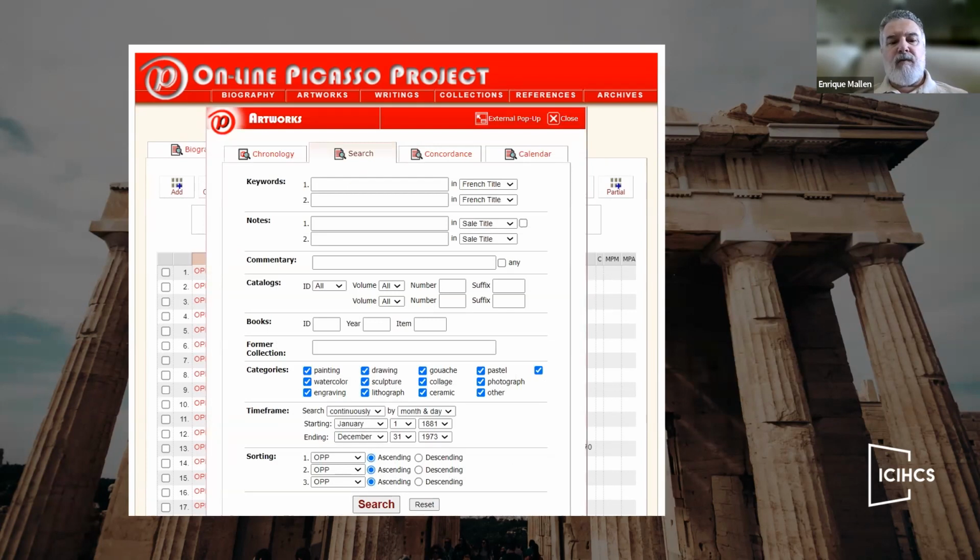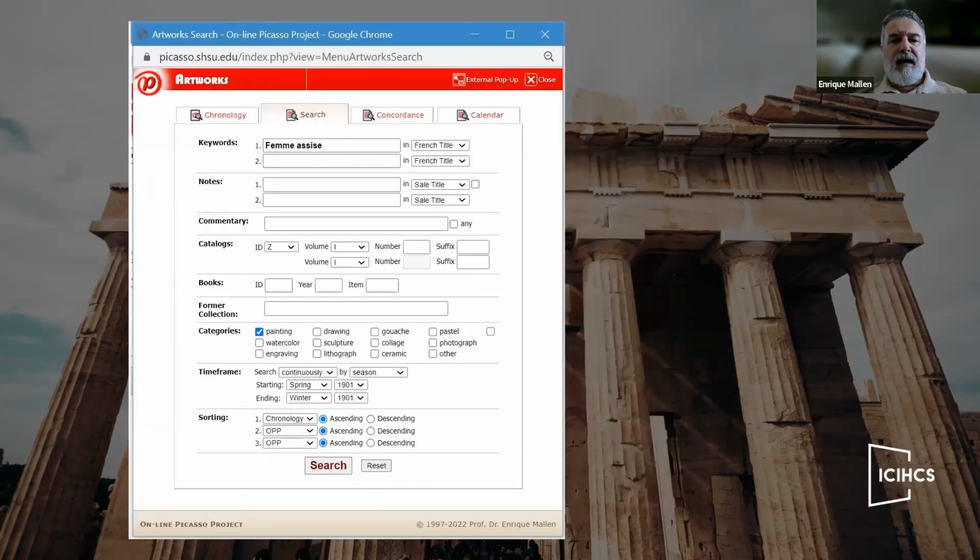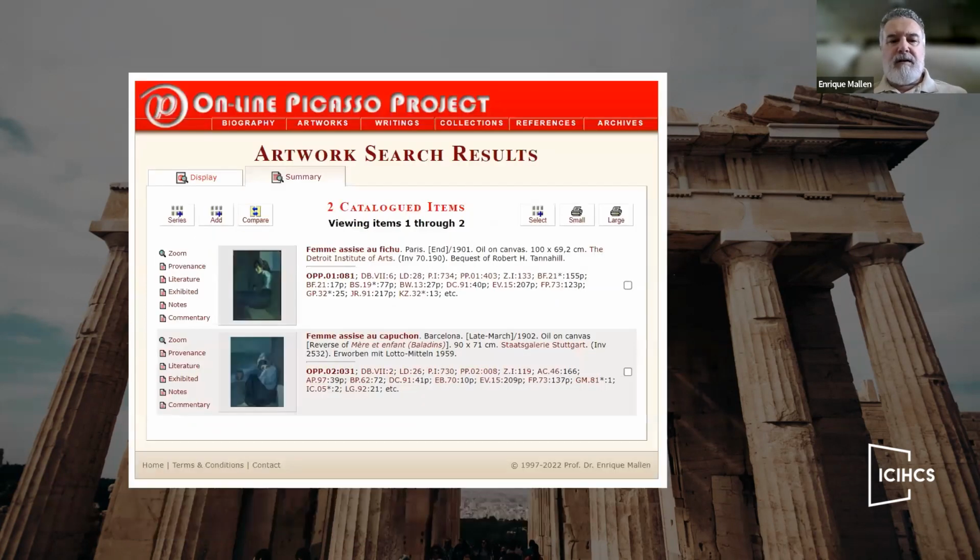It's an extremely sophisticated search engine, so I can look for very specific information. For example, I can look at a particular catalog, the Zervos catalog. I can look for a title, and I can say I just want to see paintings with that title, and I can arrange them in a particular order. So here I have found 2 works that represent a woman sitting and that are included in the Zervos catalog, and I listed them chronologically from 1901 to 1902.